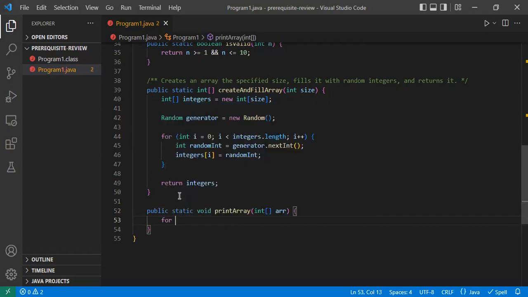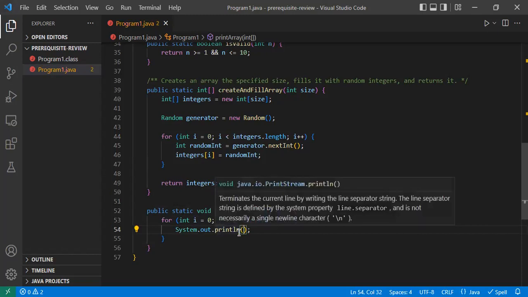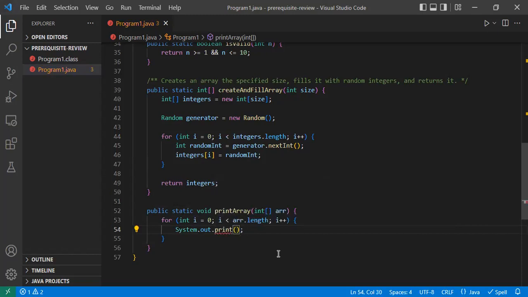So how do we do that? Just go through the array, up to array.length. So what I want to do is print an element.